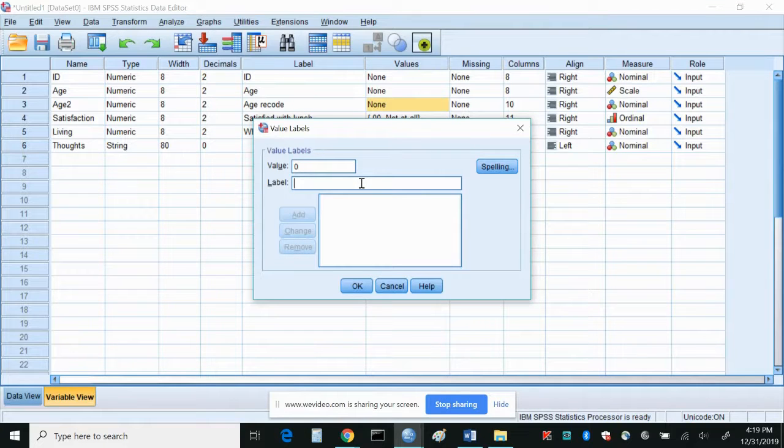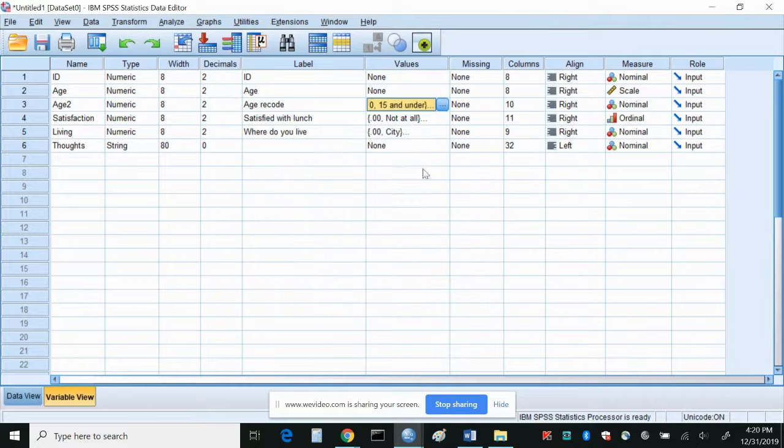So 0 was 15 and under. 1 was 16 to 20. 2 was 21 to 25. 3 was 26 to 30. 4 was 31 to 35. 5 was 36 to 40. 6 was 41 to 45. 7 was 46 to 50. And last but not least, 8 was over 50.